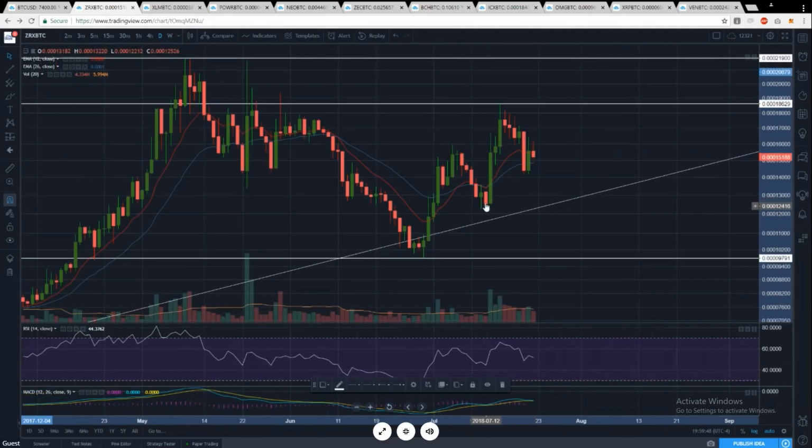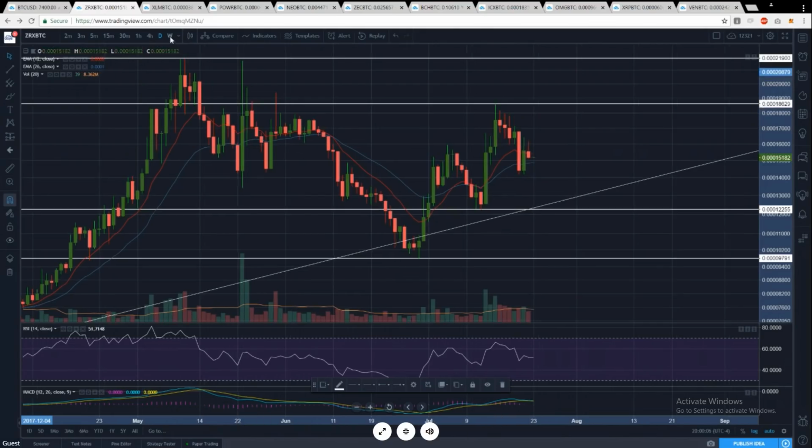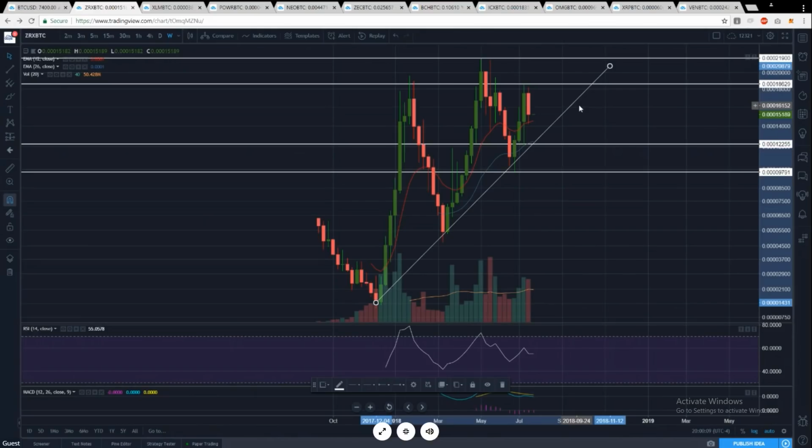The first red flag would be a break of 122, the support level here on the daily. We're still looking to form a higher low compared to that level. We're just not confident that it has formed just yet. So overall, that would be the first red flag, our resistance for continuation, and the bulls proving they're in full control is 186. But overall, if you are a bull looking at the daily and weekly time frame here, you're pretty comfortable, again, especially compared to all the other names where ZRX is standing out as a clear lead bull.